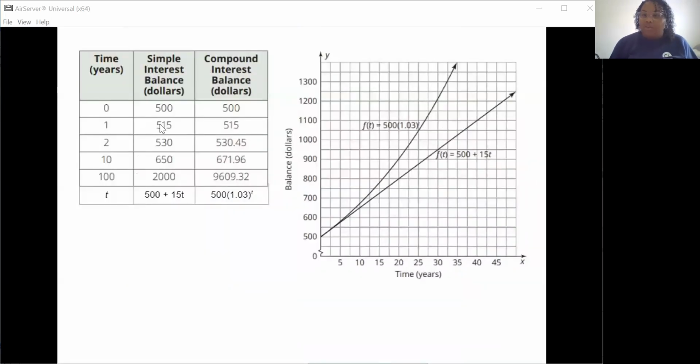So on this slide, the table here is just bringing together the information from the two tables on the last slide. So we have simple interest balance in this column here, and then compound interest balance in the column all the way to the right. And then time in years is over here on the left-hand side. When we graph that simple interest, what we end up with is this linear function here, and you can see it's labeled with the exact function that we developed on the last slide. When we look at the compound interest, we get this curved function here. That's our exponential function. And again, our equation matches up perfectly there.